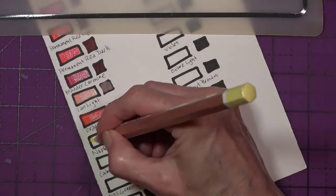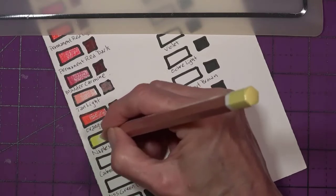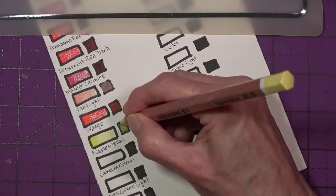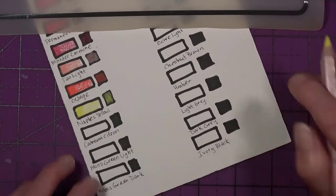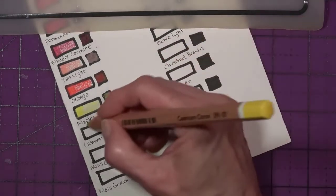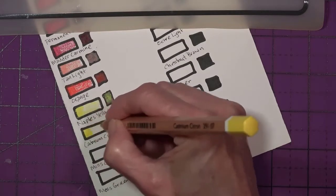Naples yellow. Nice light yellow. Shows up great on black. Oh, I should have put a strip of black paper down or something. I was going to say construction paper, but some of the Arteza black paper. Oh, I could have done that. I don't know. Those thoughts just don't occur to me sometimes. It's okay. No problem.